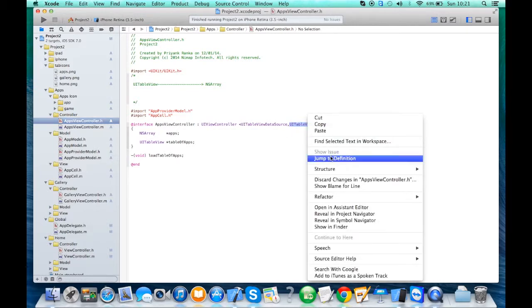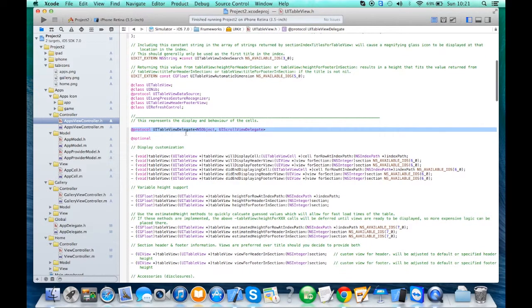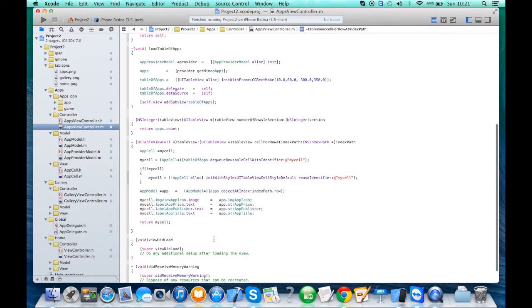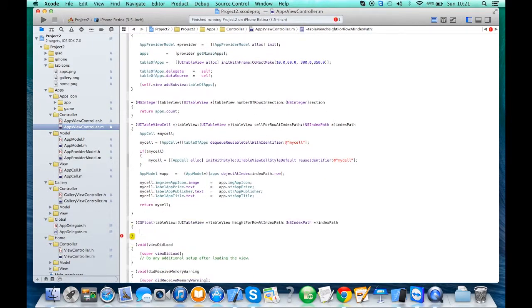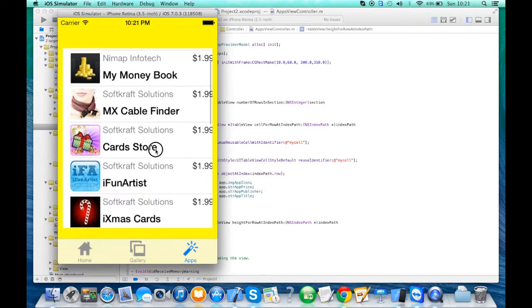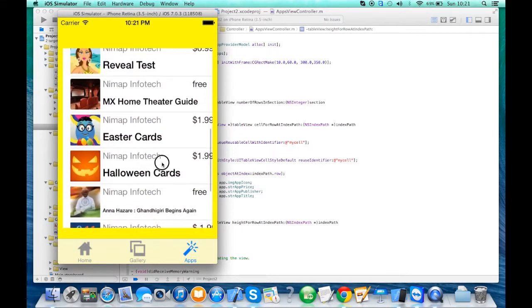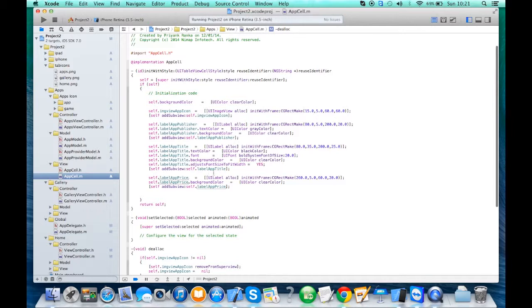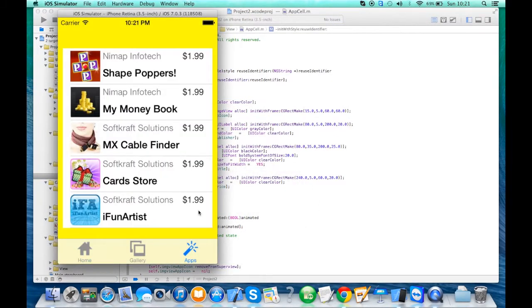So I need to conform to some optional protocol. Inside your UITableViewDelegate, you have a protocol method called height for row at index path. So we will be implementing this method, and I say return 70 pixels. Oh wow. If you see, price is getting cut down, right? So inside your app cell, you can move your price to 20 pixels in your X direction, and you'll find it's coming proper.